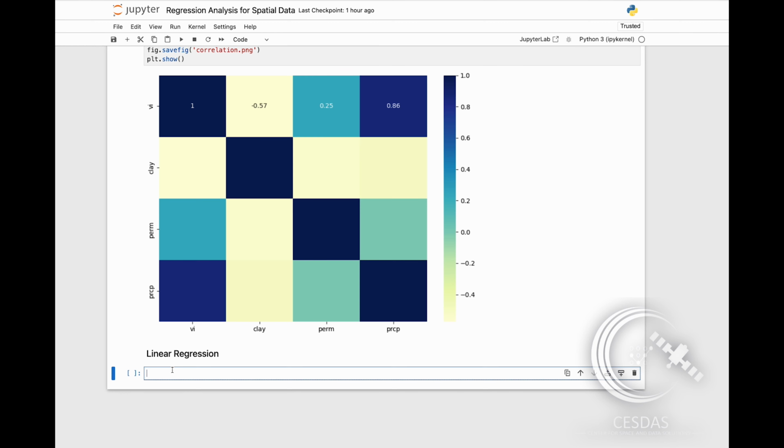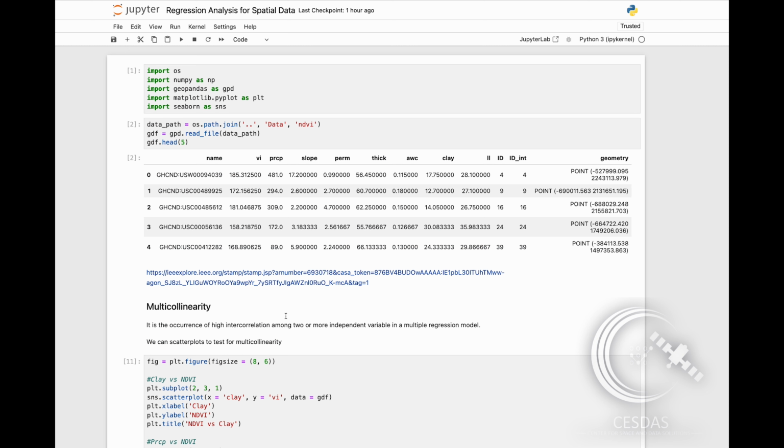But in this case, I want us to use a very simple one known as statsmodels. The way we do it, you need to install it on your computer if you don't have it.